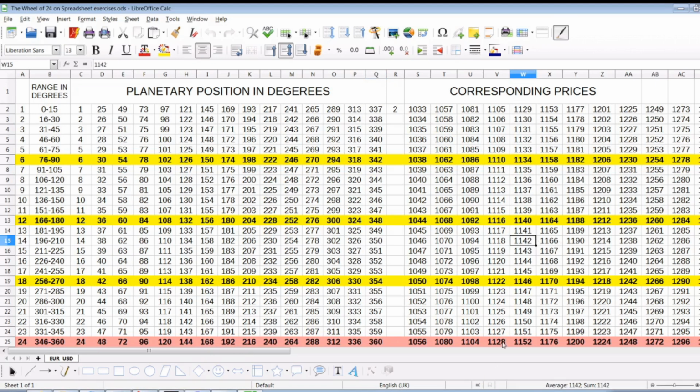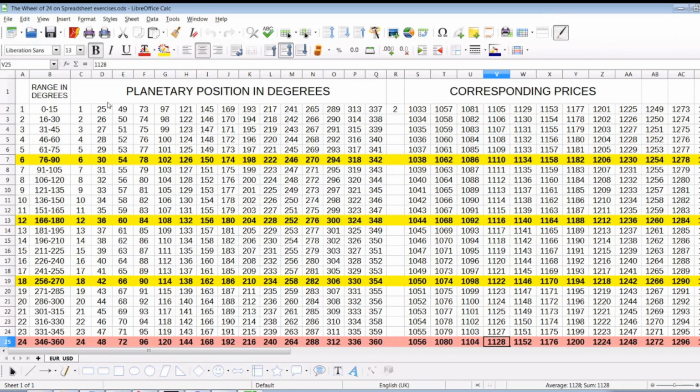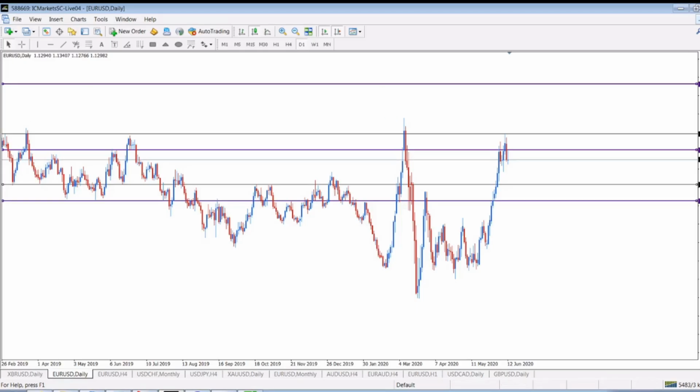And the natural resistance is 112.80, the end of another cycle of 24. Observe the Sun position. You might realize very often Sun is at 81.9, so it will be at 82 very soon. So here at 82, the price might stop somewhere 111.40, 113.80. If the market starts moving, very often it stops at the Sun level, and the Sun level is close to 82 at the moment.